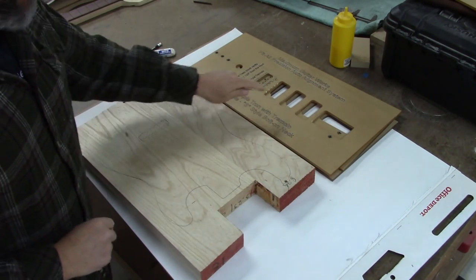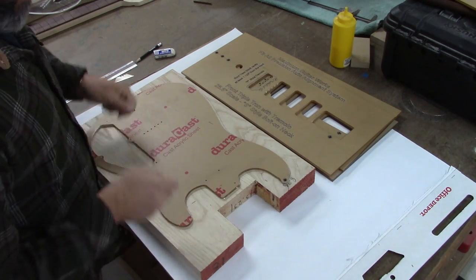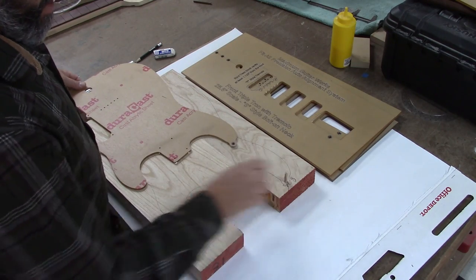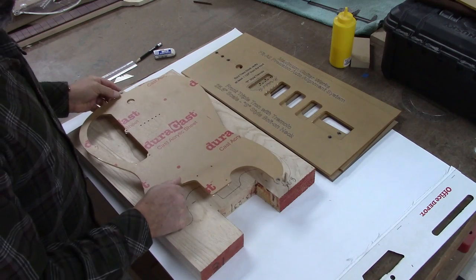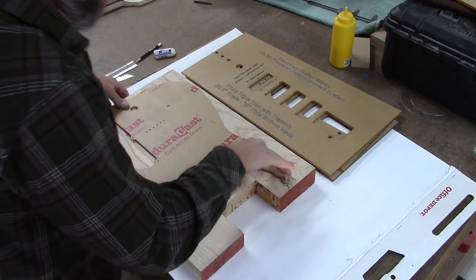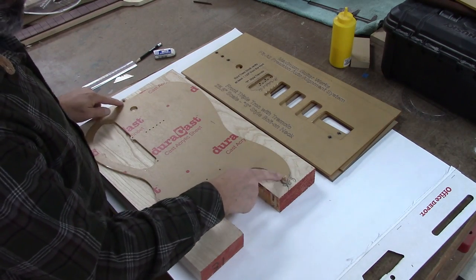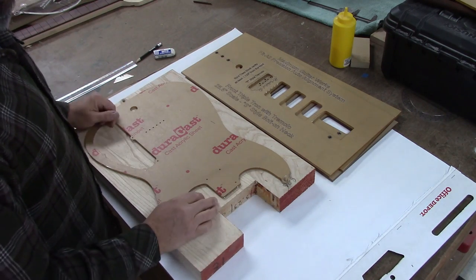I haven't done it yet on the templates, but you'll notice this Strat one, you drill some holes in the body blank, okay, and you put the pins in the holes, and then the templates actually fit on the guitar with these off-body alignment pins. And these will get cut off later, or you can leave them on there and make them part of your design, whatever you want to do, it's your guitar.